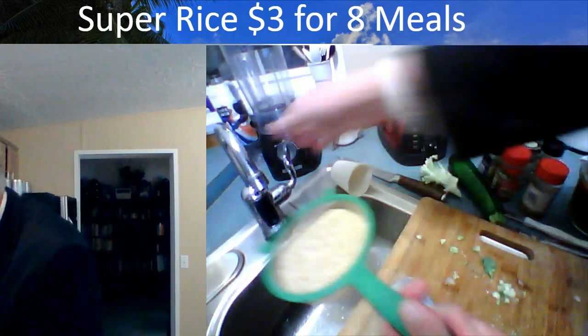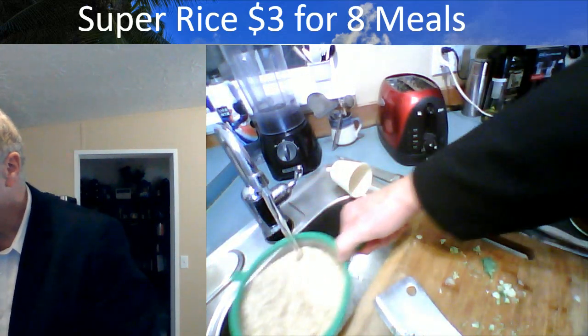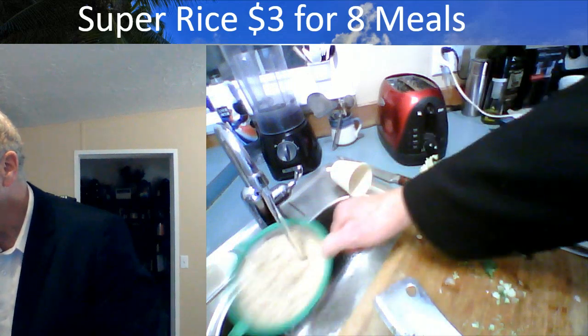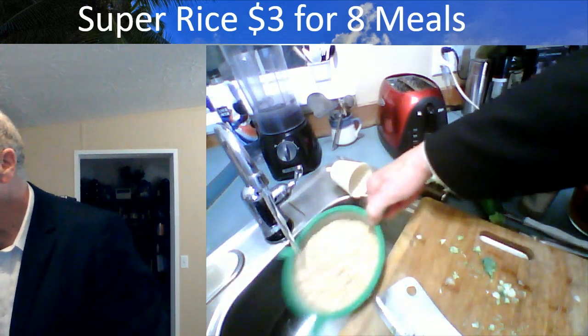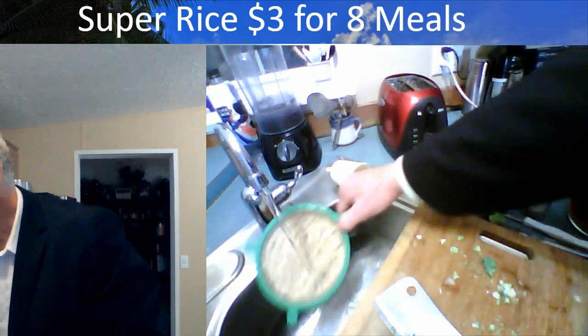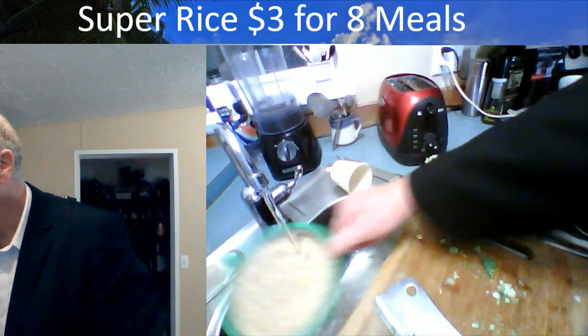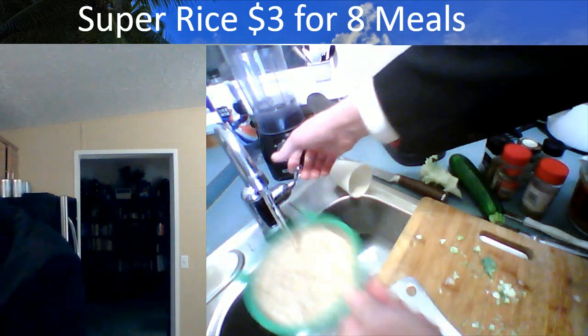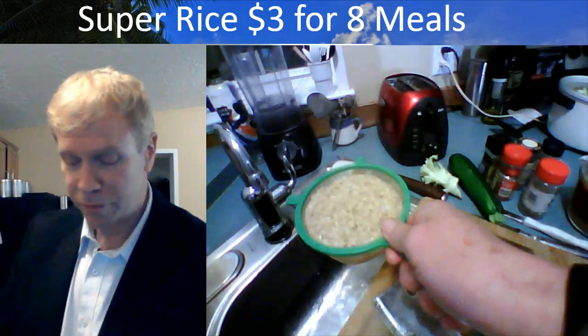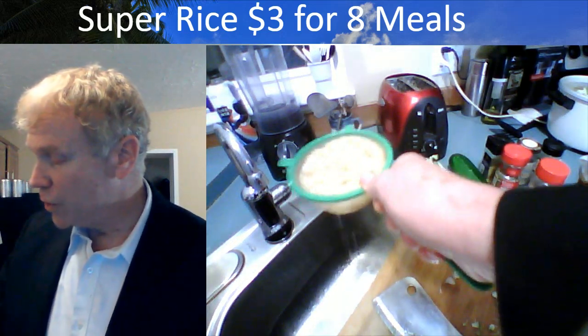Significant. And I'm going to rinse it out with some really good water. Now, rice does collect heavy metals like arsenic when it's growing, no matter how clean it is. So it's always best to rinse rice really well to get rid of any potential arsenic that's in the native environment that it grew in, because it grows in a lot of water and there's a lot of heavy metals in dirt and all that. So it's always good to rinse your rice really well.